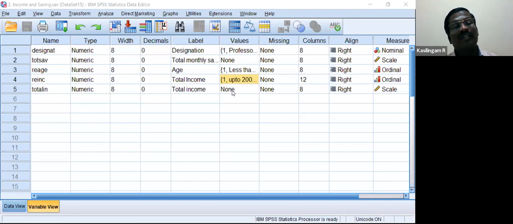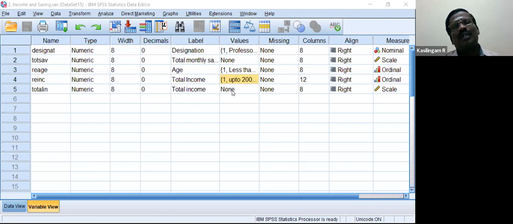Then I might be interested to find out whether different age people save differently, whether age is having influence, whether income is having influence. When it is making a difference, we can say there is an influence, because the age people save differently, which means the saving depends on age, or on income. So we can say income is influencing. Though we say difference or influence, you can use either, depending upon the occasion.